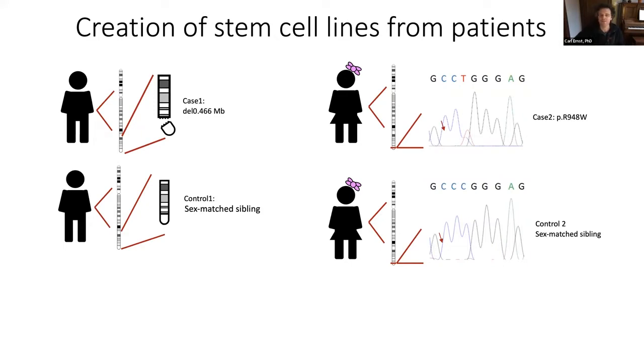So just first off the bat, this is our population group. We have 2 patients, one of which is a full gene deletion. That's the one on the left here. And then on the right, we have a missense mutation. And this one was actually in Dr. Kleefstra's presentation. I saw it. It's in the ankyrin repeat domain. I'm assuming it's the same subject. And each one of them is matched to their sibling, and we do that just to make sure we can really reduce the variation in our experiments.